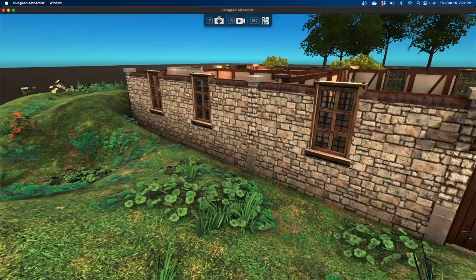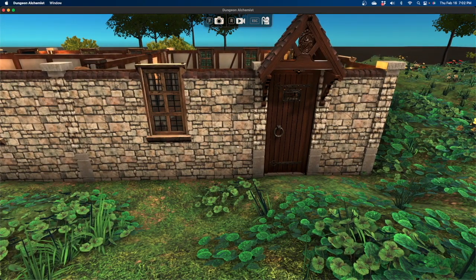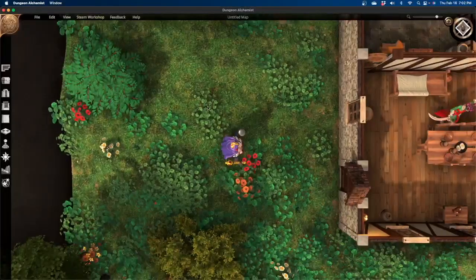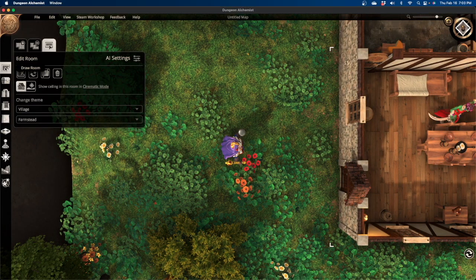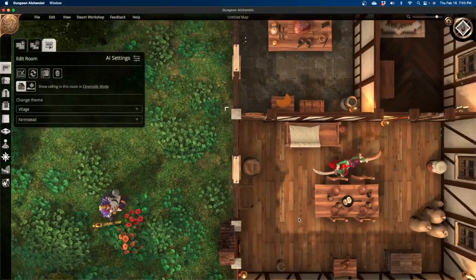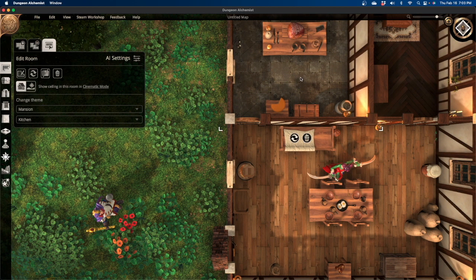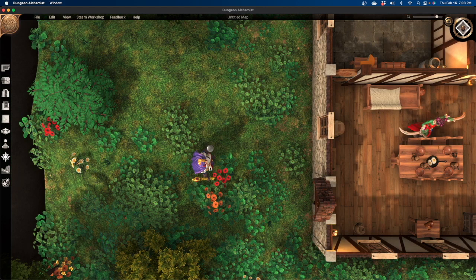Now, this map was counted as a 30 by 30 spot. Here's this house. Now, I'm going to jump out of this because there is a setting somewhere. Okay, so in the room tool, in the generic room, you click on a room and it says, hey, do you want to show ceilings in this room? And I'm going to say yes. Show open sky in this room in cinematic mode, or show ceiling in this room for that. So we want to show ceilings, and let's see what it is for the rest of these. Show ceilings. And show ceilings. Fantastic.